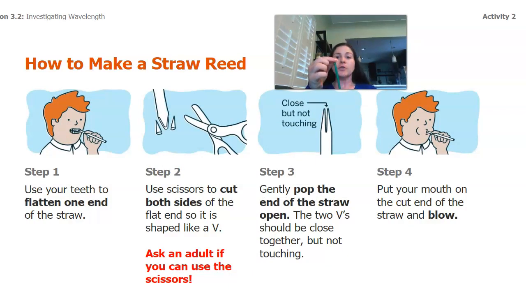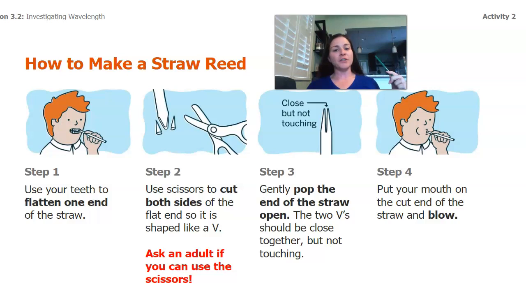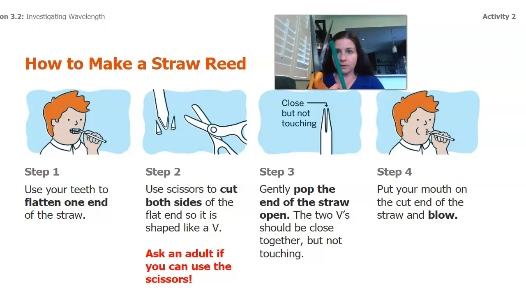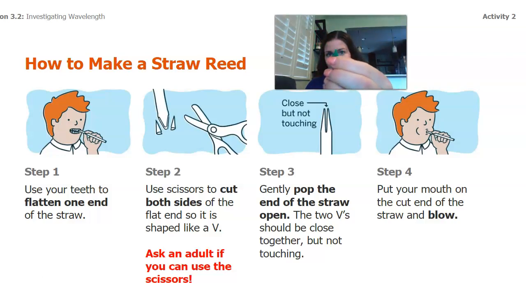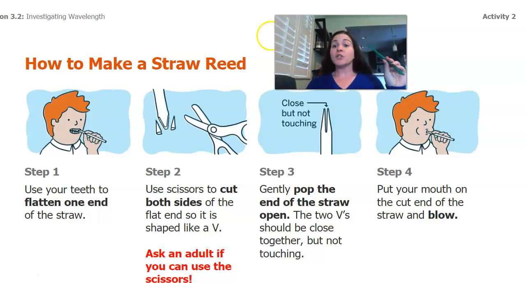Here's how we do it. We're going to take a straw and use our teeth to flatten one end of the straw. Make sure you wash your hands first because we need to be careful about germs, bacteria, and viruses. Then once you ask an adult for permission, you're going to take your scissors and cut the ends of the straw to make a V-shape. I just flattened my straw and went snip and snip — now I have this V. I want these two little pieces close together but not touching, then put your mouth on the cut end and blow on it.